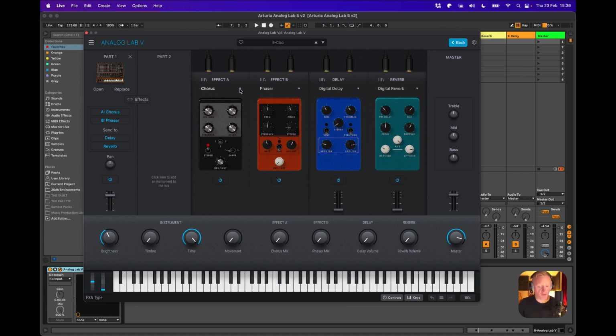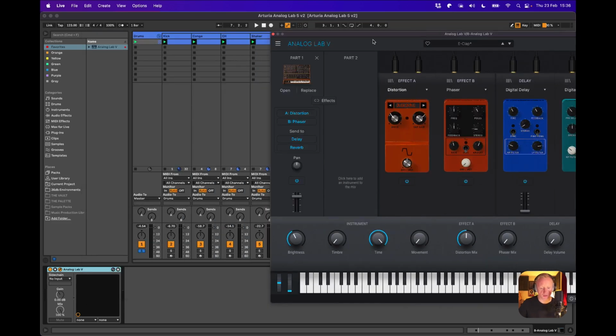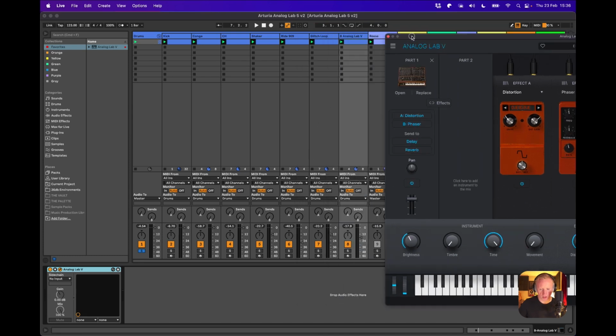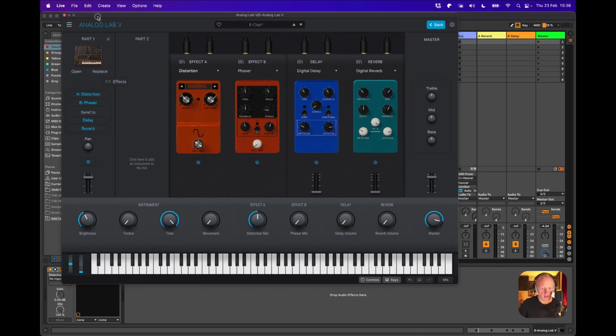Now, as I mentioned before, there's a number of different other effects, not just the chorus and the phaser. So I'm going to put a distortion on here to start with, and I'm going to use this overdrive mode, and I'm just going to turn the dry wet up. What we're also going to do is I'm just going to pop this over to the side, and I'm just going to make sure that this is in isolation so we can hear it in solo.